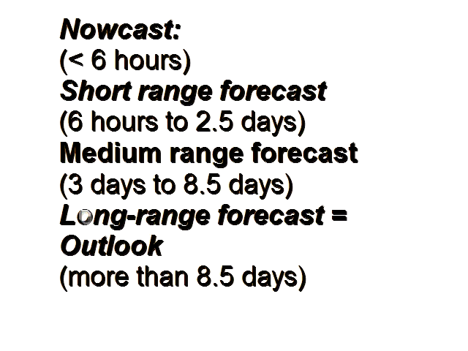The medium-range forecast, from 3 days to 8.5 days, is mainly based on progs. And finally, the long-range forecast or outlook for more than 8.5 days. For this period, progs are inaccurate and forecasts are mainly based on the expected average weather. Input can be projected upper air flows, persistence statistics, and other means to estimate future weather.